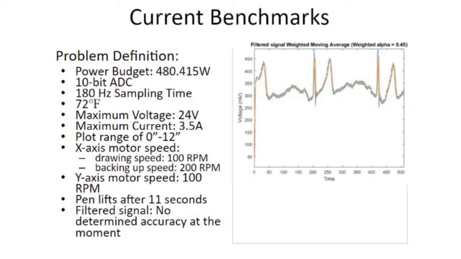X-axis motor speeds were mostly decreased, so drawing speed 100 RPM, backing up 200 RPM. The motor needed to be moving quicker when it was backing up. We had that in the beginning, but we had it moving too quick when it was backing up, and we ran into issues with that. And then the Y-axis motor speed, that had to be about 100 RPM as well. We had to decrease overall motor speed because of the slopes, or the highest peaks in the signal, what you would get in a heart rate monitor.